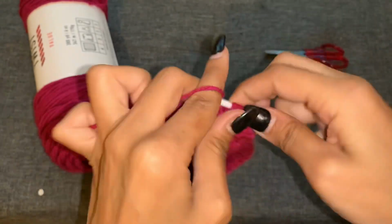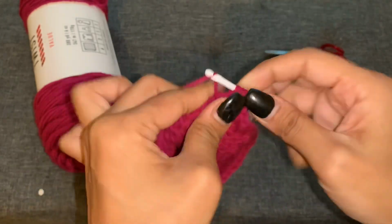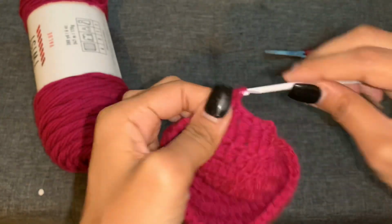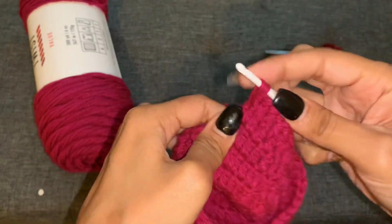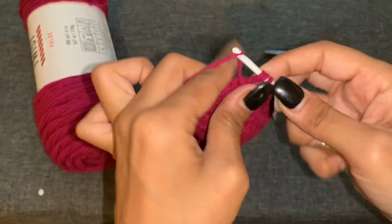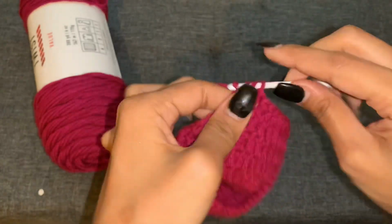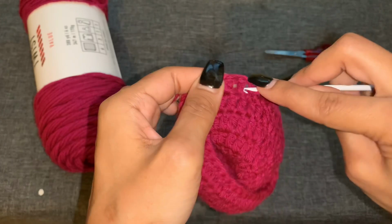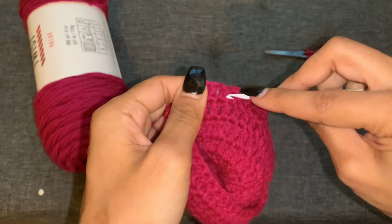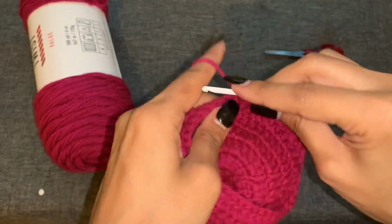So you're just going to keep doing this front post double crochet all the way through your round. And again, we'll be doing this for 3 rows total. So if you want to just do this completely for 3 rounds, or 3 rows, I'm sorry, we'll meet each other once we are done with those 3 rows. When you get to the end of a row or end of a round, just make sure that you slip stitch like you have been doing, and then other than that, you'll also want to make sure that you are chaining up 3, again, as we have been doing as well. So just keep doing this front post double crochet for 3 rounds, and then we will meet once we're done with this.